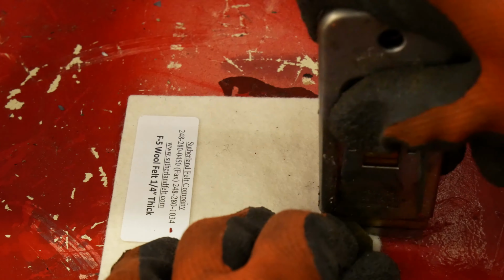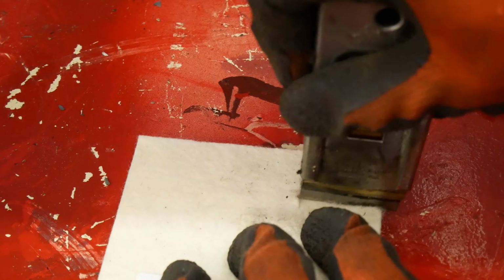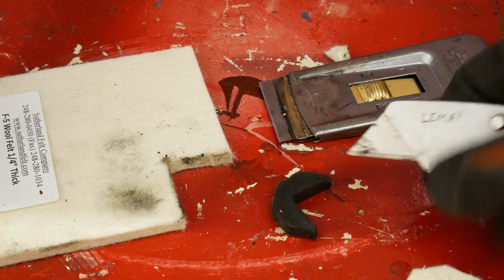I did find that using the scraper and pressing down was actually the easiest way. It didn't pull on the threads as much as the tip of the utility knife, and actually the crunching feeling and sound it makes is pretty satisfying.